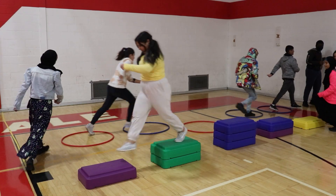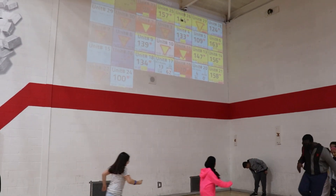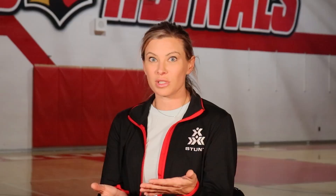This year we have had success incorporating the heart rate monitors into our personal fitness days that are each week. The students all get their heart rate monitor on that day and get to choose an activity — we have lifetime fitness activities as well as sports that they like to play.